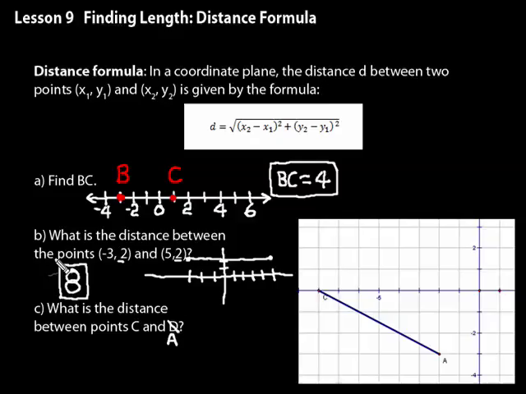Now, problem C, look at that one. What is the distance between point C and A on that diagram over there? Now we'll need to use our distance formula, but we can also simplify this a little bit, and instead of looking at those coordinates directly, we can just set up a triangle over there, and we can see that one side would be 3 units long, and then this side here is 6 units long. But let's go ahead and get some practice using the actual distance formula.